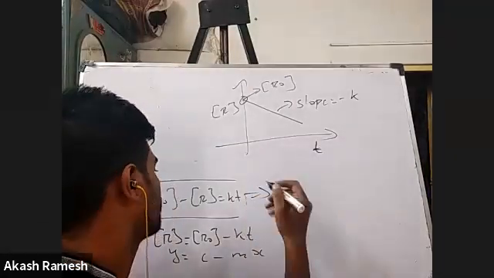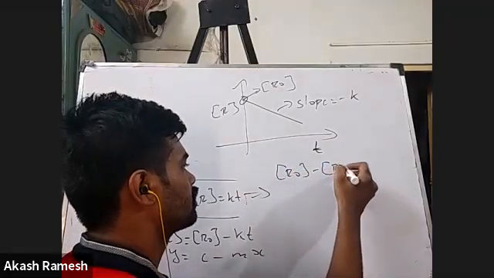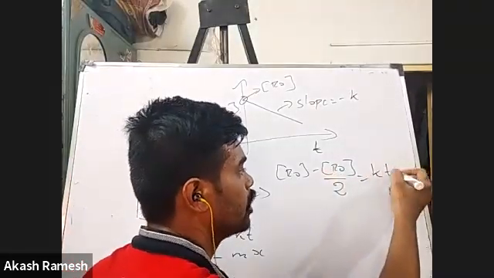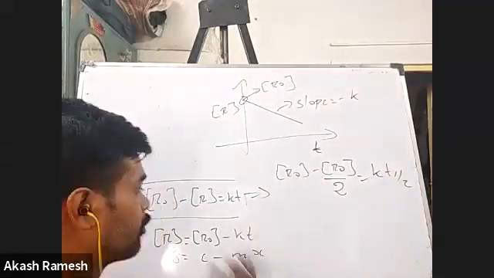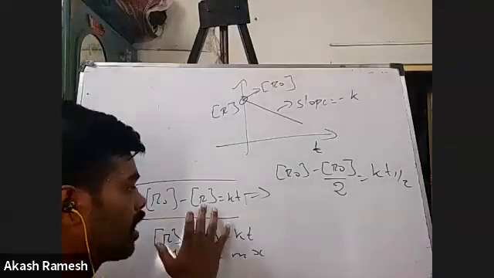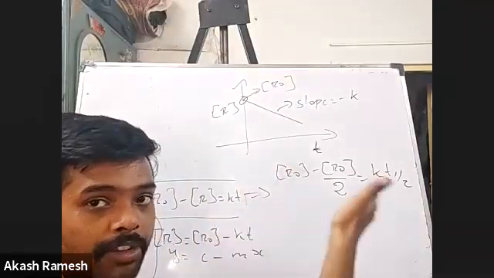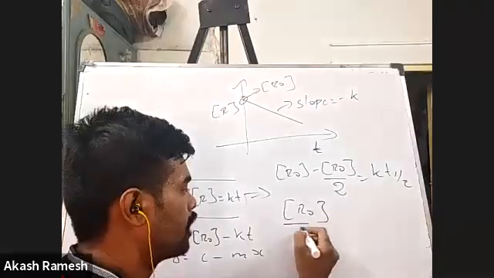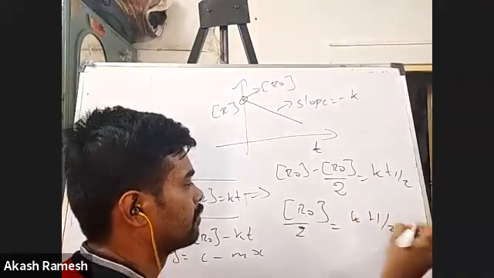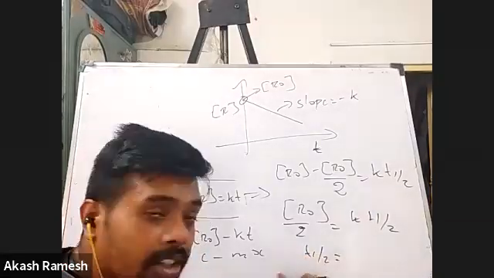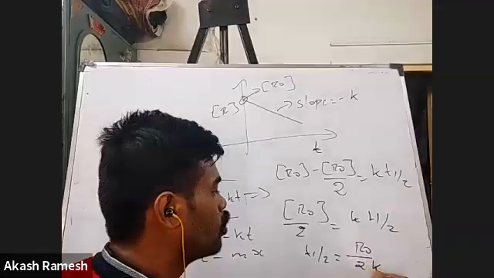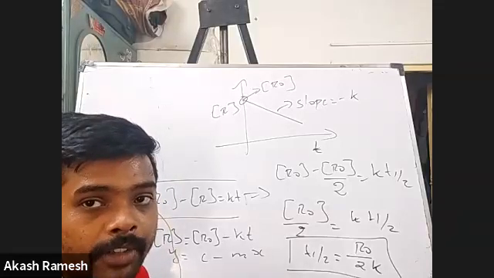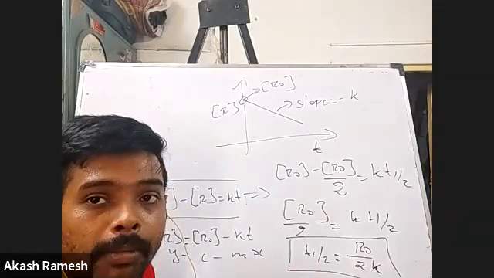So I'll just rewrite this equation like this. I have R naught minus R naught by 2, because this is the final concentration now after the first half-life period, which will be equal to K into T half. That's it. This is just rewriting this equation here. Everybody understood why it became R naught by 2? At the half-life period, the concentration will become half of the initial concentration, right? Okay, so R naught minus R naught by 2 will become R naught by 2, which is equal to K into T half. Or I can write T half for the zeroth order reaction is going to be R naught by 2K. This is another equation which you have to remember.